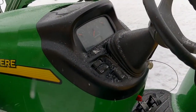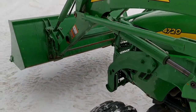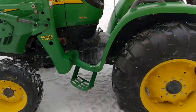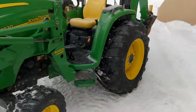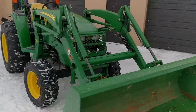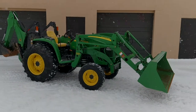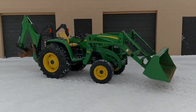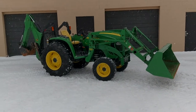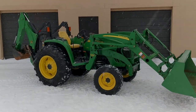It just won't stop snowing here in Michigan, so I apologize for the less than perfectly clean pictures and images of the tractor. This total setup is about 18 feet long and does take up a good chunk of space, but with the folding ROPS you can fit it in a standard-height garage. You may need to lower the backhoe down just to get it through the garage entrance, but it will fit.